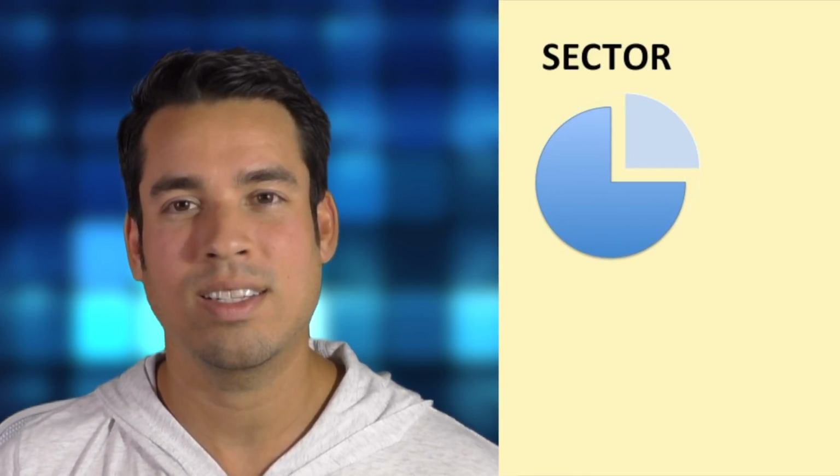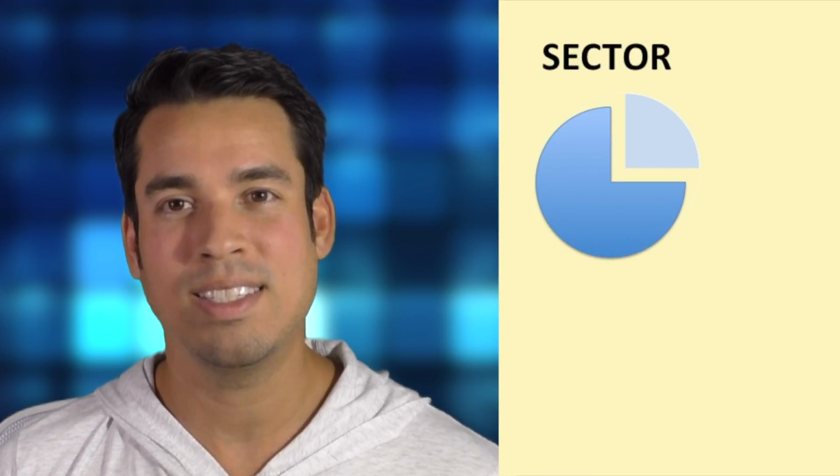The next definition to be aware of is a sector. So what is a sector? A sector is just a chunk of a circle where you connect the line straight to the center. It's like pulling a slice of pizza out of an entire pizza. That is a sector. The next definition to be aware of is an arc. So what is an arc? Remember how I said a sector is kind of like a slice of pizza? The arc is like a segment of crust of the pizza. You can calculate the length of an arc. It's a particular snippet of the outside circumference.